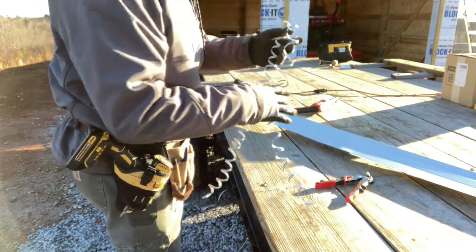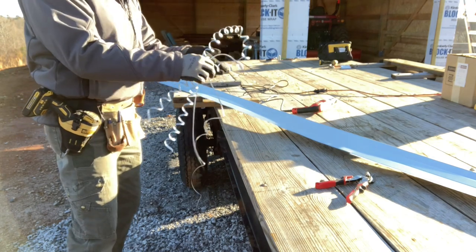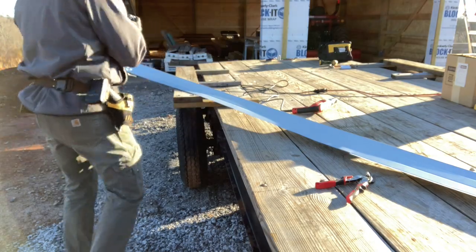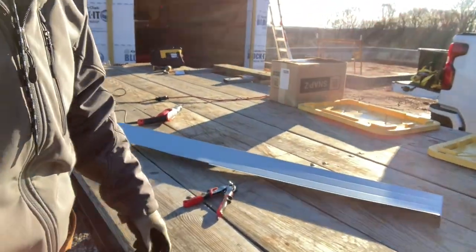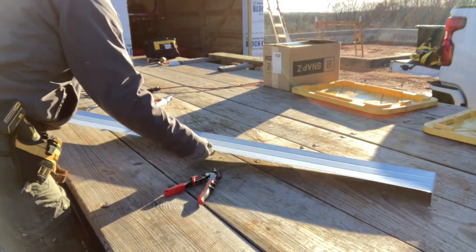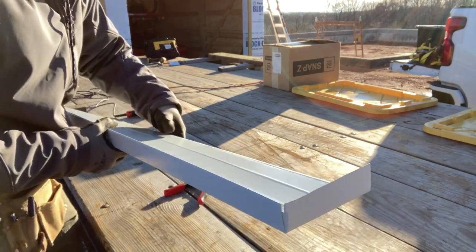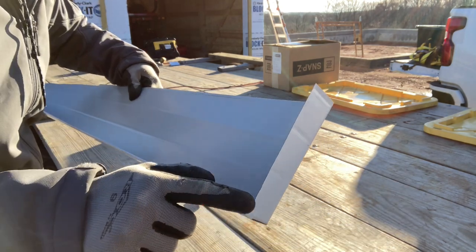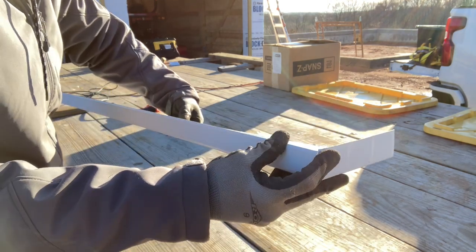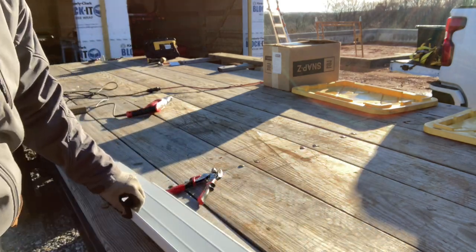Man, that is the way to go. Those are slick, way easier than using the hand snippers to rip a piece. And right here is my end trim detail. So I've basically just done an inch and a half fold. I used my square and just folded it over. Snipped it around, so we got a nice finished piece. Now let's get this up.